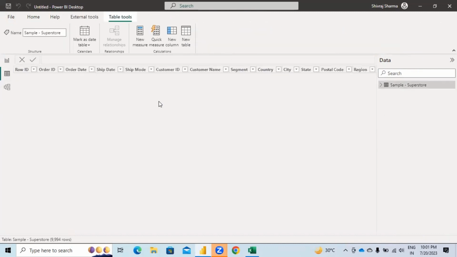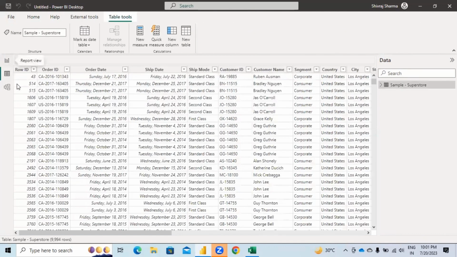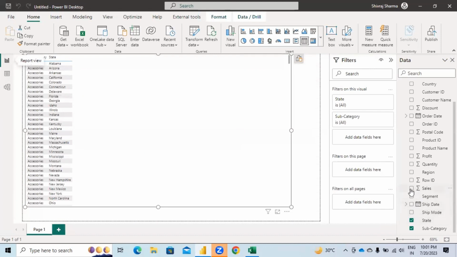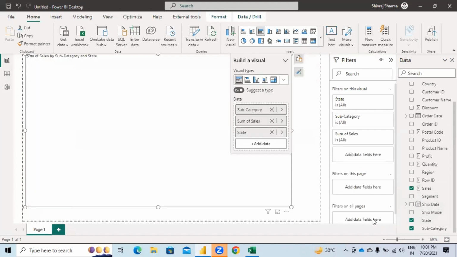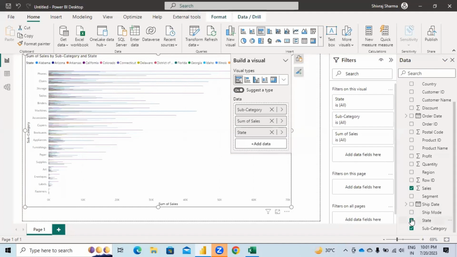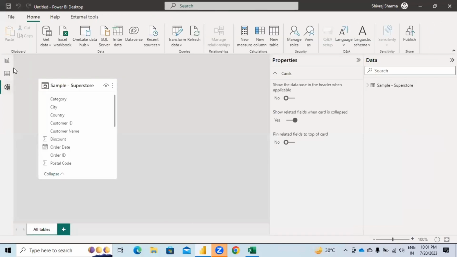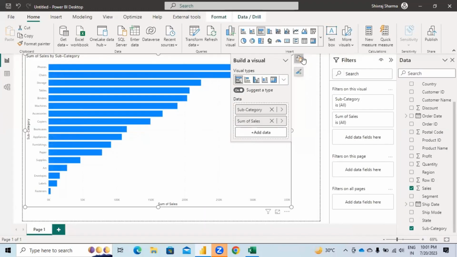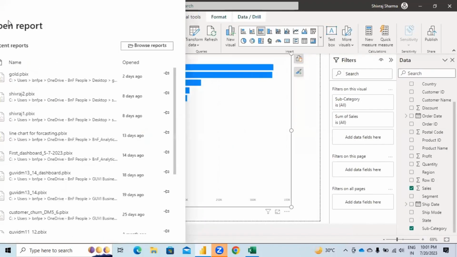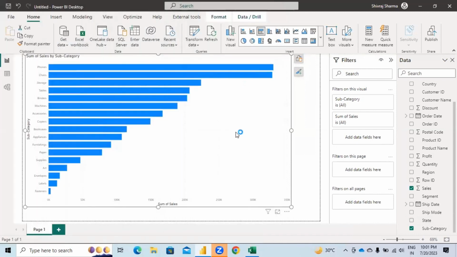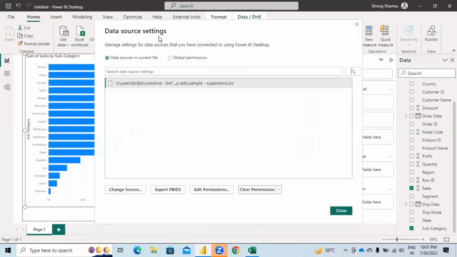And if I get into the data, it will work for me. And if I use the data over here, it will work also, but it is not directly connected now. Whenever I need any relations and all those things, that time it will tell me that the data connection has some error. Okay, so how can I solve the data connection issue? It is from the data source settings only, this one. So just say change the source.